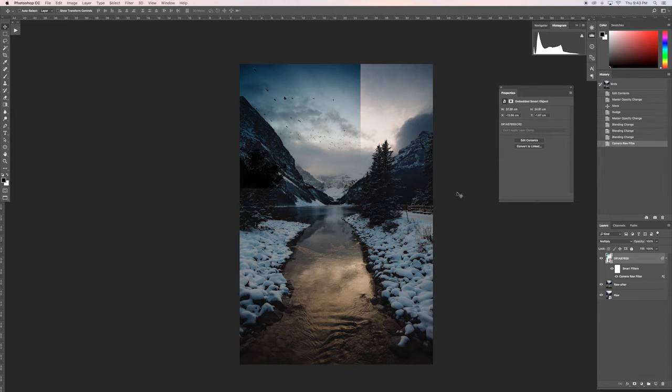The next step is we actually use layer mask. We're going to be using the magic wand tool, and we'll be isolating the birds.